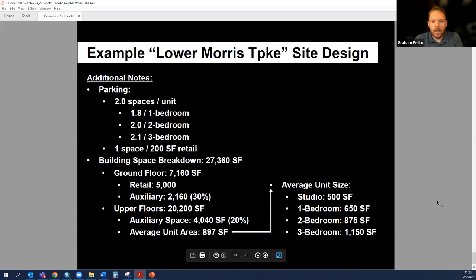three bedroom unit. So as we've shown here, in this model calculation of a 1 acre site, which would be developable, we'd have an average unit size of 897 square feet, which is just above a two bedroom unit, which would allow for a nice development on this property.